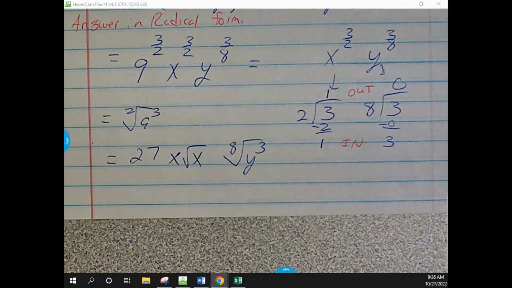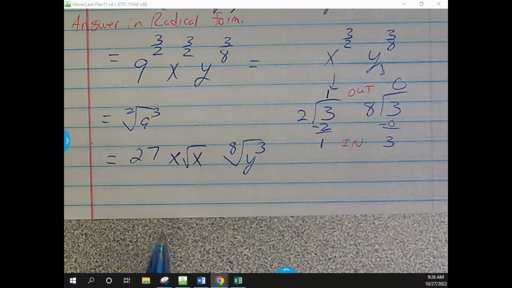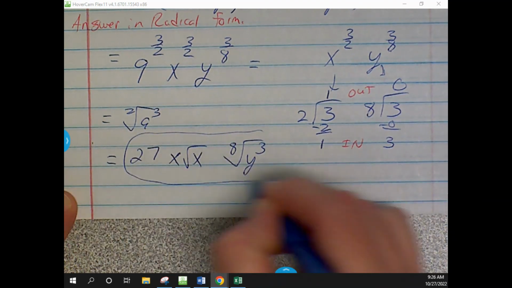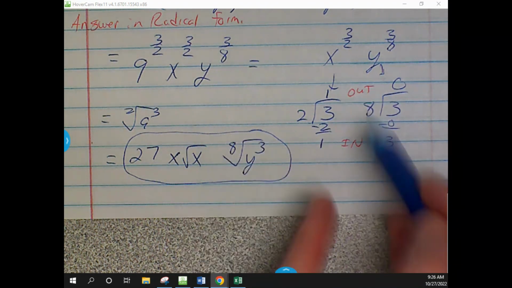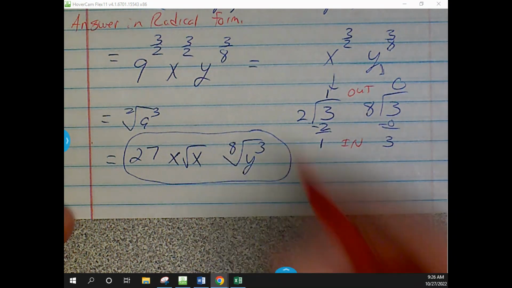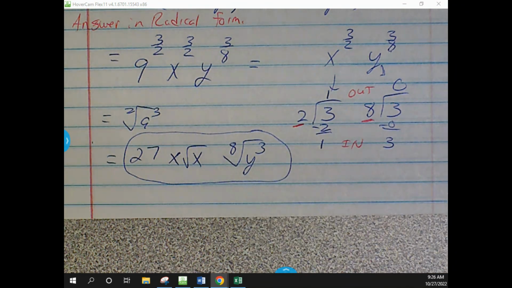Okay. Now, if they were both square roots, we could have combined the two parts together. But because this one's an eighth root and this one's a square root, they actually will have to stay separate. So that's what makes that one a little funky. Because a lot of times on these, when we get here, we put it all together. But that's if you're dividing by the same number. If you're dividing by different numbers, then they're going to have to stay two separate parts when it comes down to it.